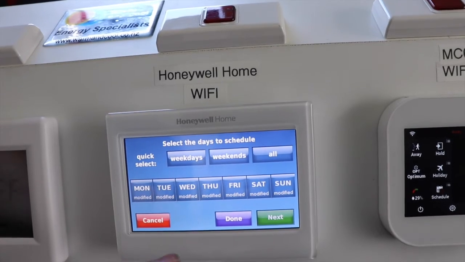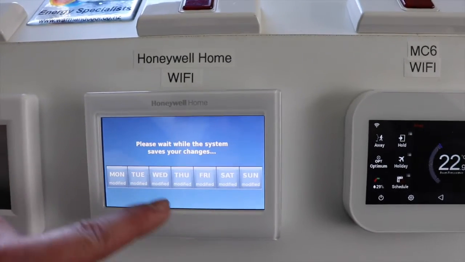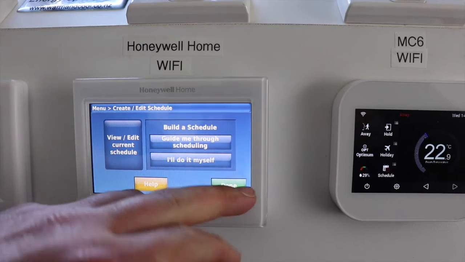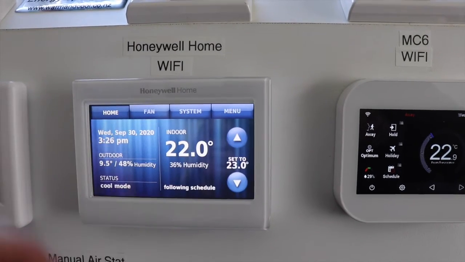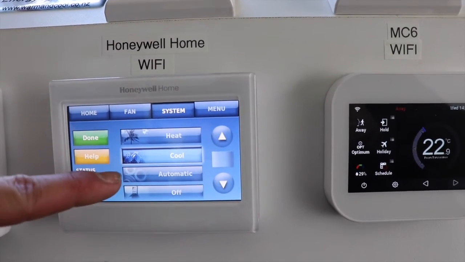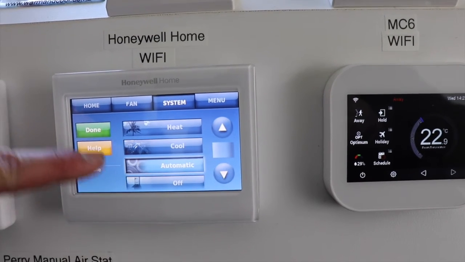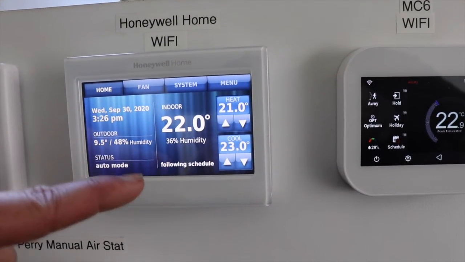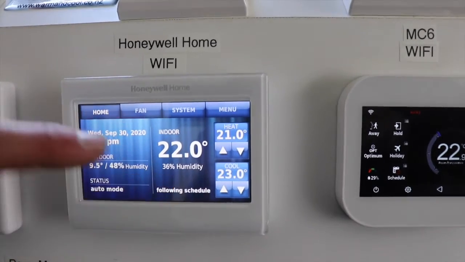So now we'll be able to see when we go back to our menu. Home. So now we'll click on System, click on Automatic, done, and now we can see currently the room is 22 degrees.